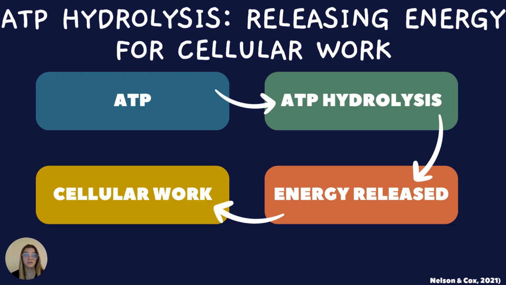During ATP hydrolysis, ATP loses its terminal phosphate group, producing ADP and inorganic phosphate. This then releases the chemical energy. However, the important idea here to understand is that energy is immediately coupled to endergonic cellular work. As we move into the activity, I want you to think about how ATP transfers its energy rather than simply releasing it. That is something that I want the students to do when they're undergoing this activity.